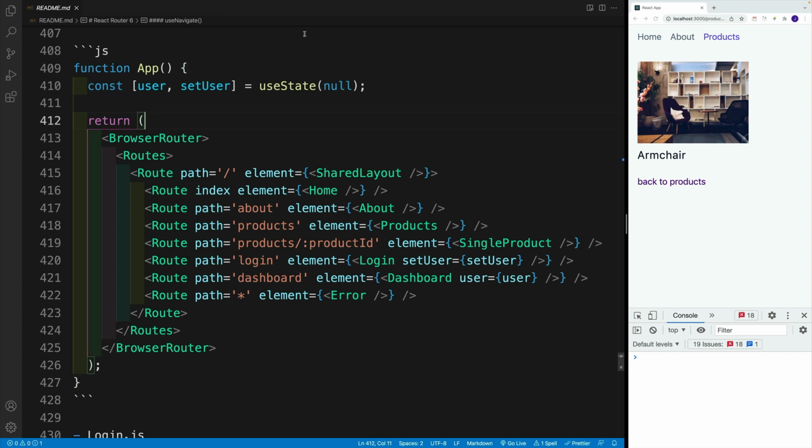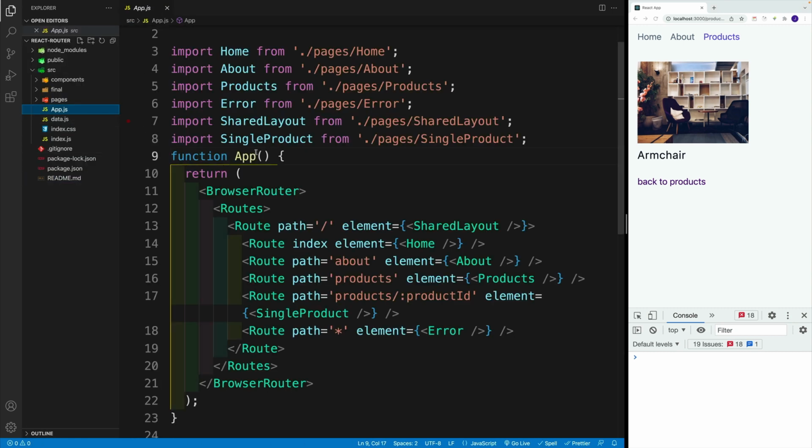And we want to start in the app.js, where we want to set up user state value with useState, and initial value will be null. Then we want to import two more pages. We want to import the login page as well as the dashboard one. Again, the boilerplate placeholders are already there. And then in the login one, we want to pass in the function, the one that sets up the user. And in the dashboard, we want to pass in the actual user.